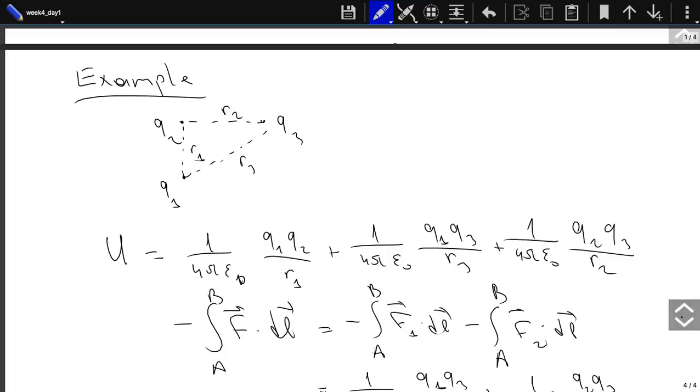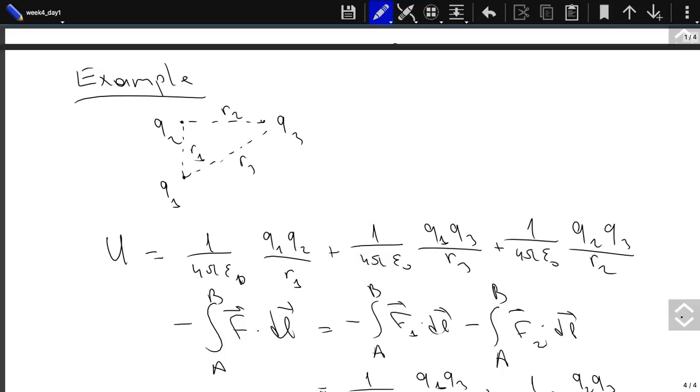Other questions? Whenever you think about the potential energy, just imagine the amount of work that you have to do to bring the system from infinity. Why infinity? Because we had defined the potential energy at infinity to be 0. The amount of work that you do is the change in the potential energy. So if at infinity the potential energy is 0, then the change in the potential energy would be just the final potential energy of the system.